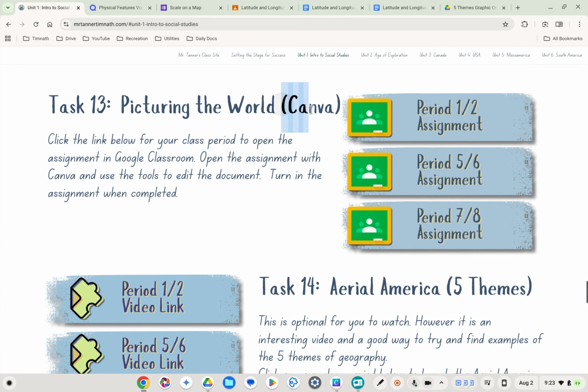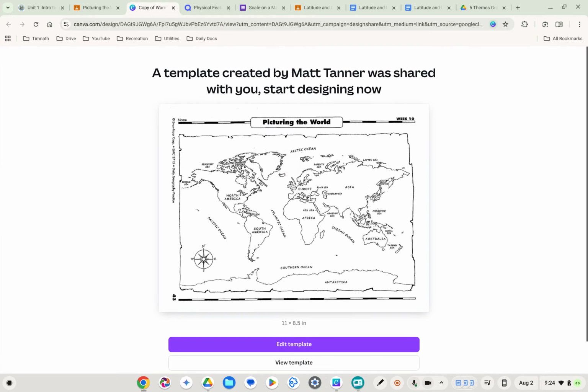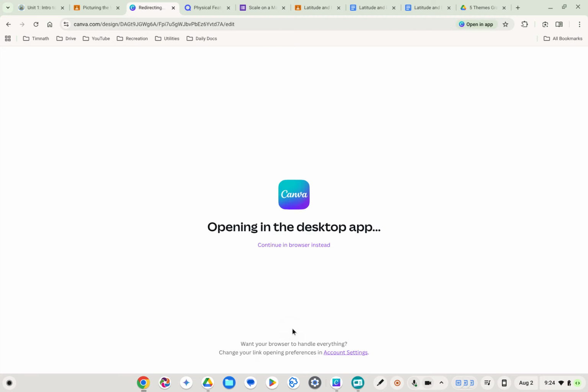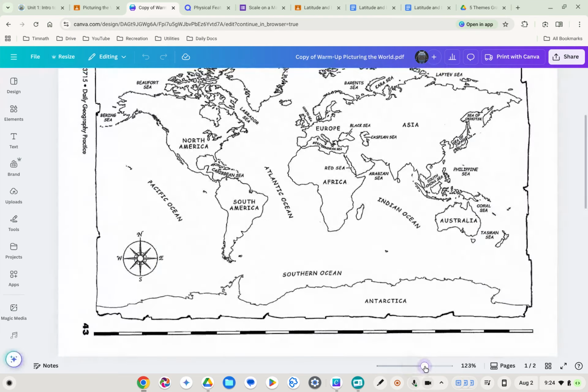All right, for the last 2 things here. Every once in a while, I'll need students to actually edit a PDF file as an assignment. It's a document that I don't have existing in a Google Doc or a Microsoft Word file, and they need to be able to edit a PDF. To do that, I use a tool called Canva, and it works essentially the same way. So students will open the link in Google Classroom, open the attachment, but when they get here, it'll have this document and it'll say edit or view template. Students all have their own copy, so they will hit edit template. They might need to click to continue in the browser. And then once you get here, they have the assignment we're working on.